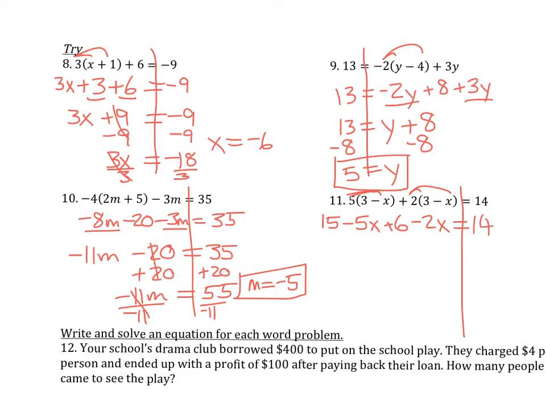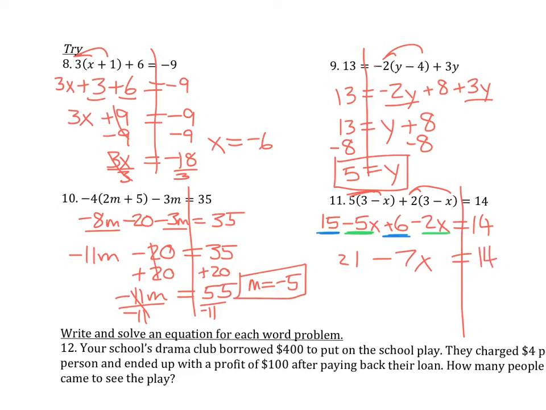And that equals 14. Okay, so the left side here is a little complicated, right? I have one set of like terms with my regular 15 and regular 6. I have a second set of like terms with my negative 5x and negative 2x. So I'm just simplifying like I normally would. So 15 plus 6 more is 21. And then negative 5x and negative 2x combines to make negative 7x. So 21 minus 7x is what the left side simplified down to. I bring my 14 down.